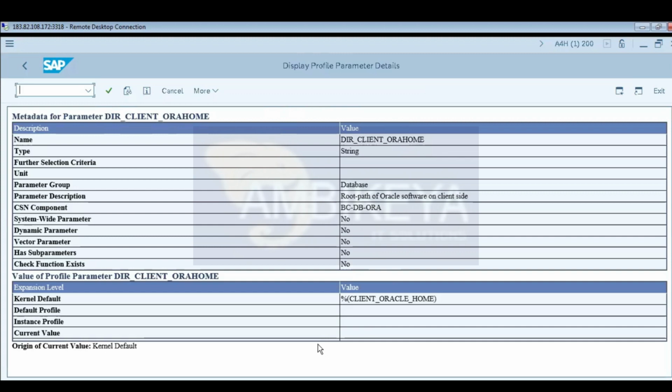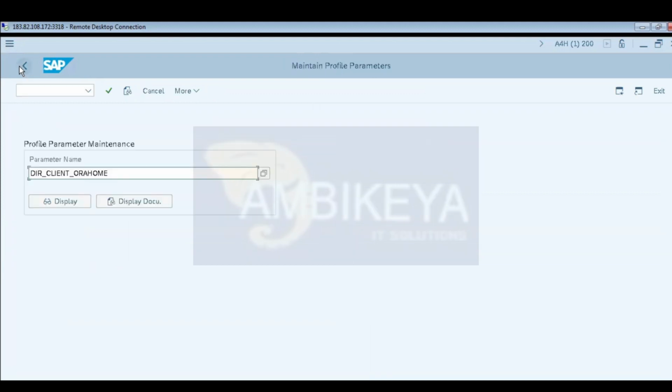So kernel default, and some are instance specific. Suppose for some parameters we are told that a system restart, meaning an SAP restart, is needed, then only it gets saved. So kernel parameter plus parameter, as per that we set. For whatever parameter system restart is needed, it's completely under Basis.